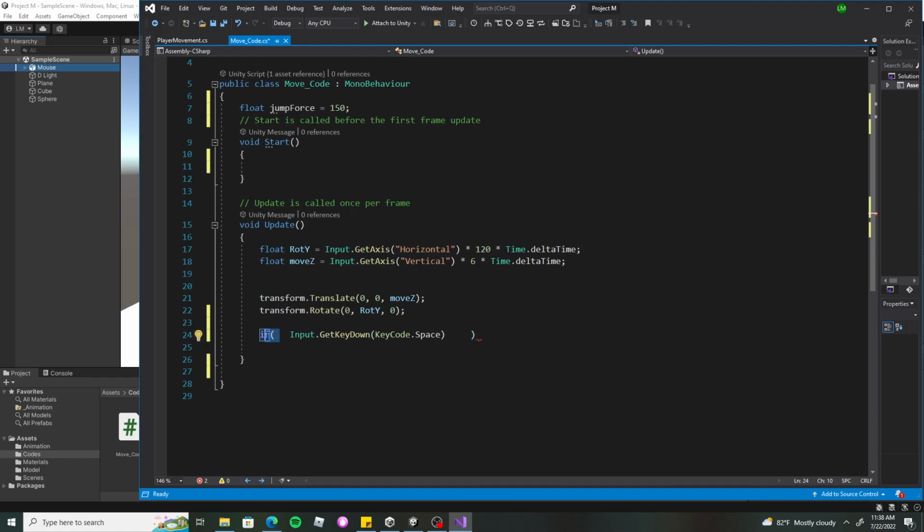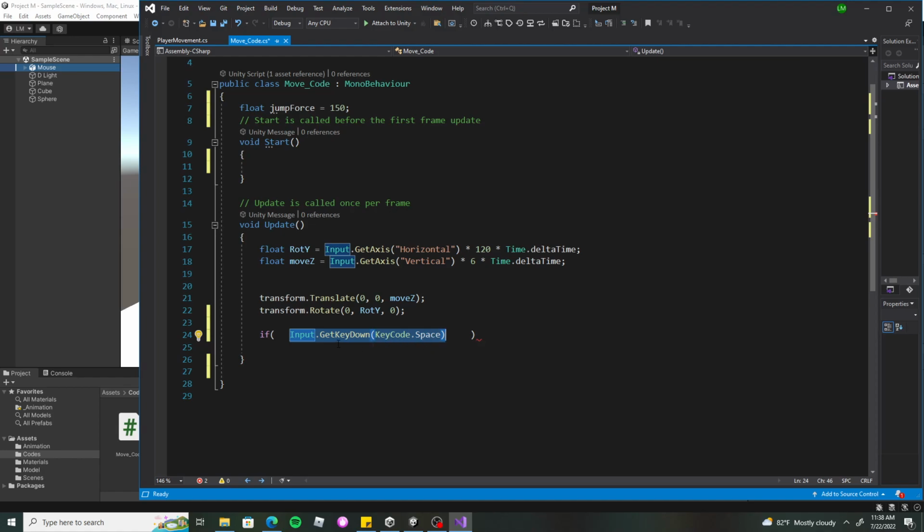The if condition, your if has an open and a close parenthesis. As you can see here, it's a closing, and over here is the open. Then in between it, you should put something that is possible to happen, some sort of true or false. So this here is a true or false. It's a little input that will scan and see if we're pressing a certain key by the key code. And then we're checking for the key code Space. We got to tell it which key code we want to listen for.